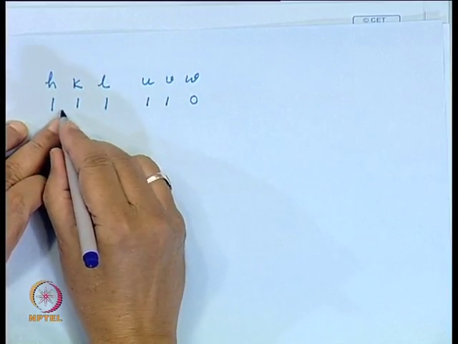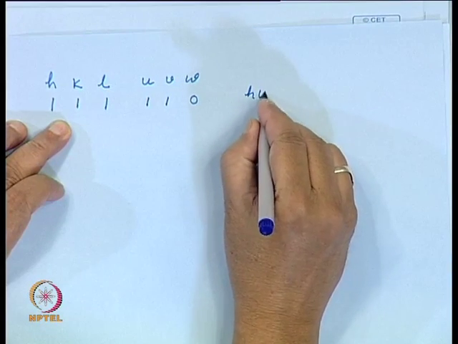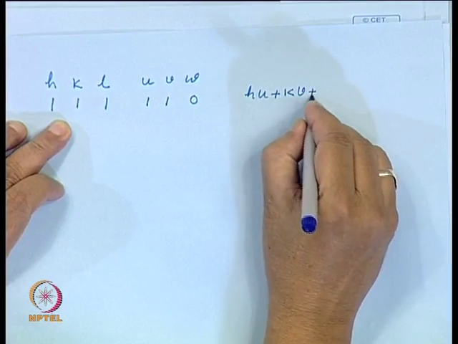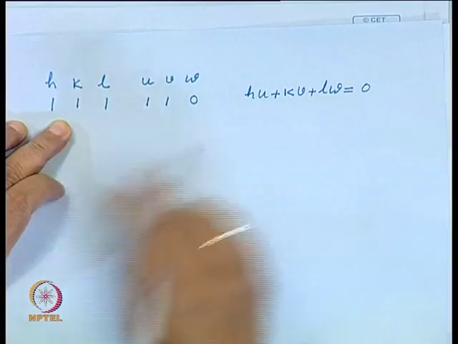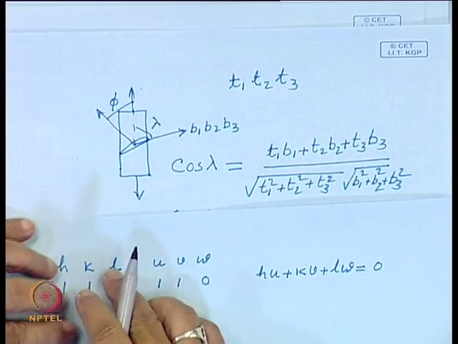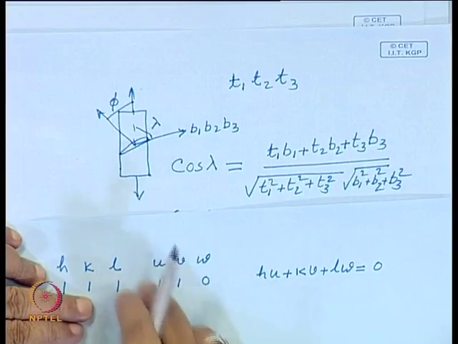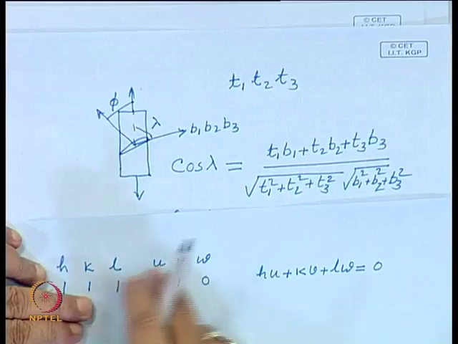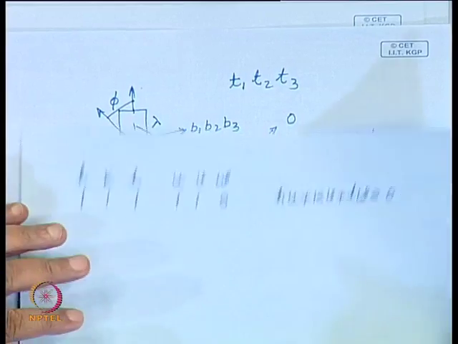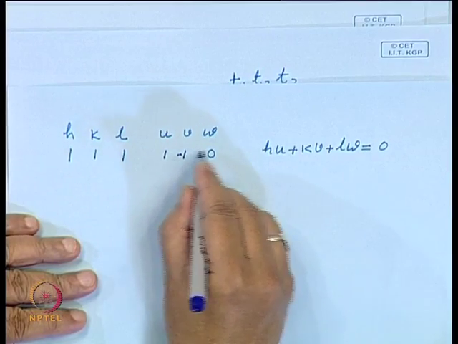Now, this must lie on this plane, and to check this it is very easy. You have to check whether H u plus k v plus L w is 0. Now, this is primarily because this is the plane, so the plane normal has this direction, and this is a direction lying on the plane. So, the angle between the two is 90 degrees, which is so only when the numerator is 0. So, you check this, then you find it has to be this 1 1 bar 0.